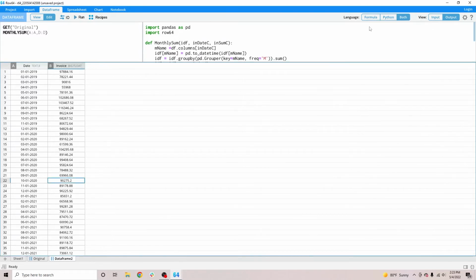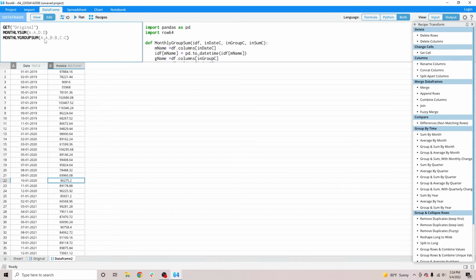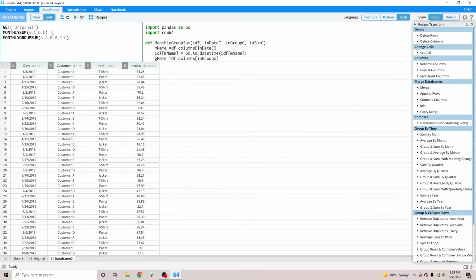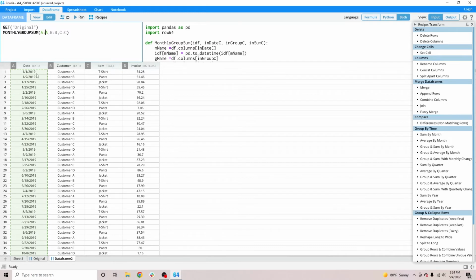Let's move on to another recipe that I particularly love. It's the group by, when you start taking these things and you start grouping them. So let's say, for example, I wanted to do group and sum by month, right? Similar syntax, but the difference here is that now let's go into the input tab. Let's get rid of this. This example is going to ask specifically for A, which is again the date upon how you want things categorized, right, on a monthly basis.